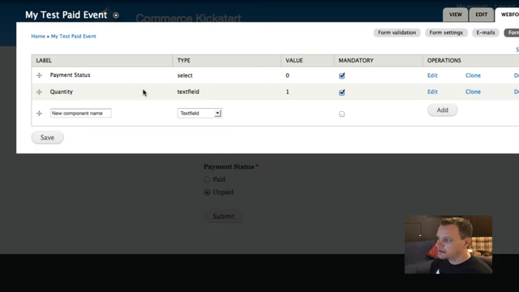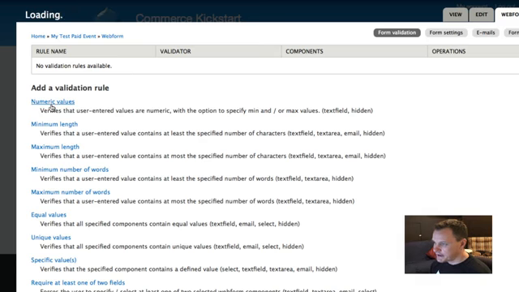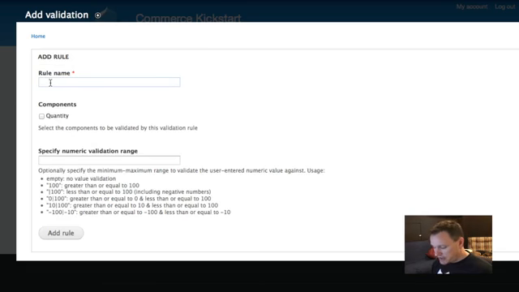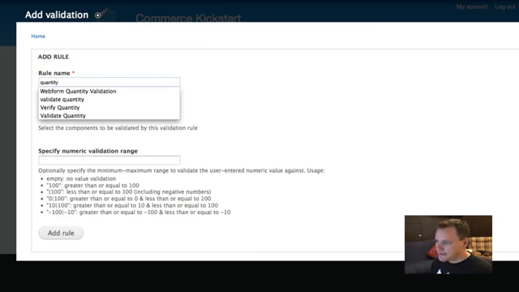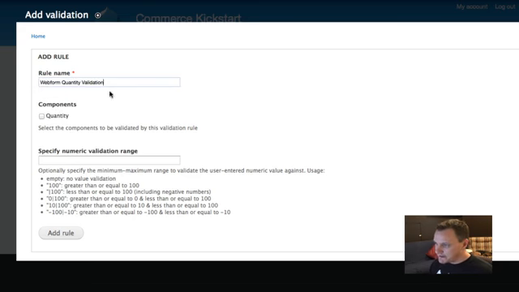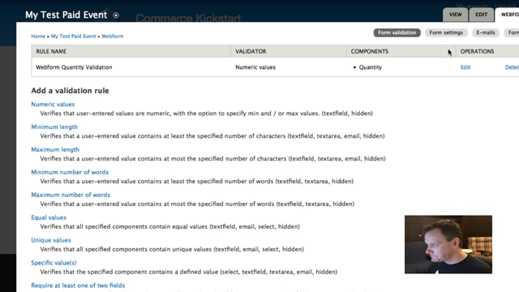Here's one of the things you currently manually have to do. I'd like to add this in so it does it automatically, if I can figure out how. Form validation, this is done by web form validation module. This is just a text field. There are no integer fields in web form by default. So we're going to take this text field and we're going to add on validation for numeric values. This just basically makes sure that they enter in a number, not just some text, because we need a valid number for this to work. So we're going to validate the quantity field.